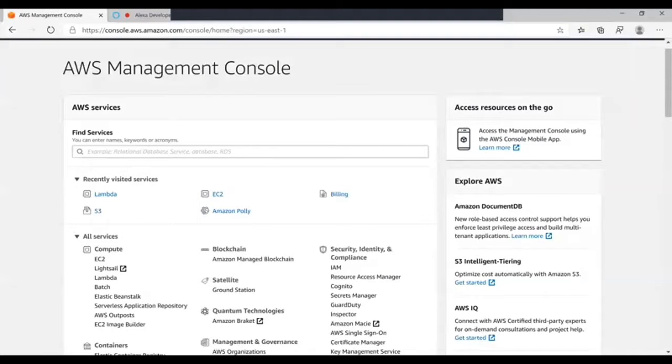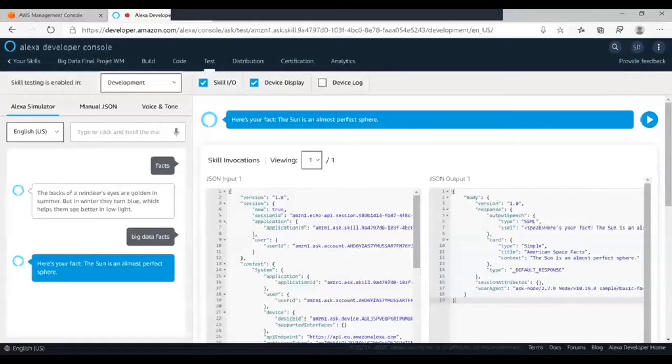All right, hey everyone. We decided to do our big data project on an Amazon skill, and our group is Jeremy and Shiva. And for our Amazon skill, there's a variety of different ones that Amazon possesses.